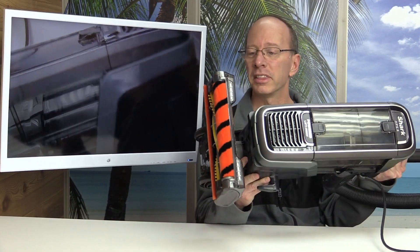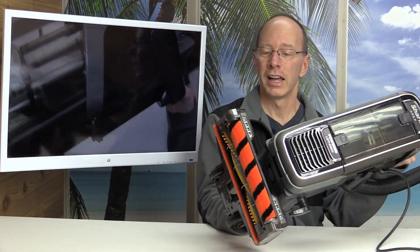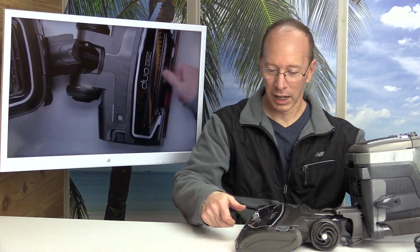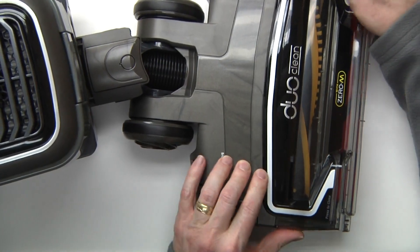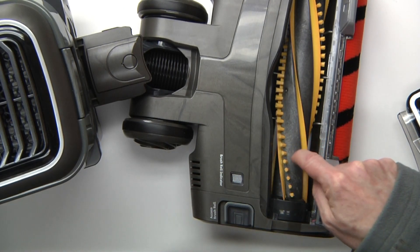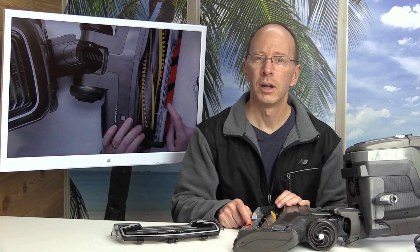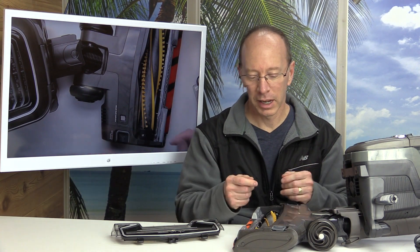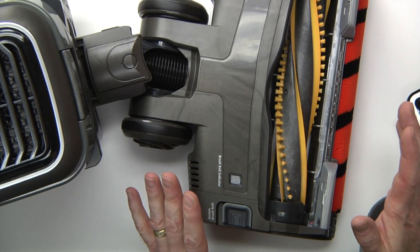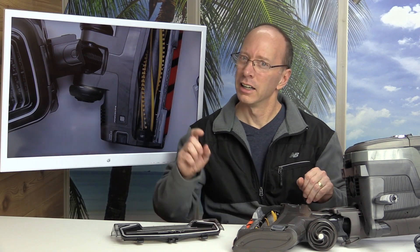That was a quick unboxing. I'm super excited to try this vacuum out. I like the fact that you can do a kind of self-cleaning — you can open this lid and clean out the roller system right here. I want to find out if I can detach the roller, because sometimes hair or string gets wound up. I also want to see how it handles long human hair and cat hair, and how it performs on carpet versus hardwood floors. Let's go try it out!